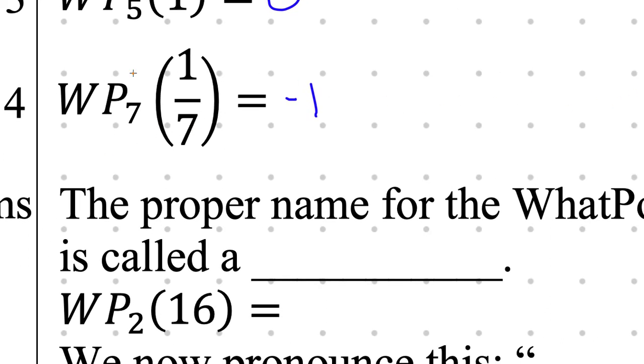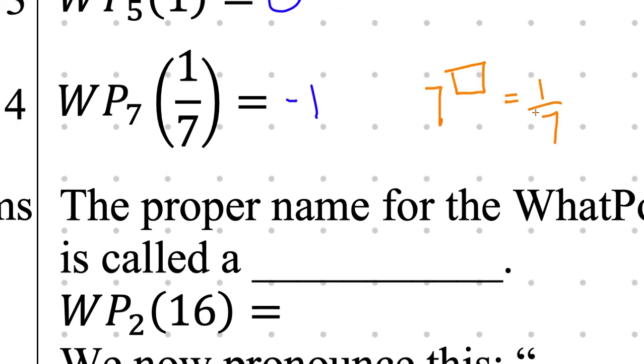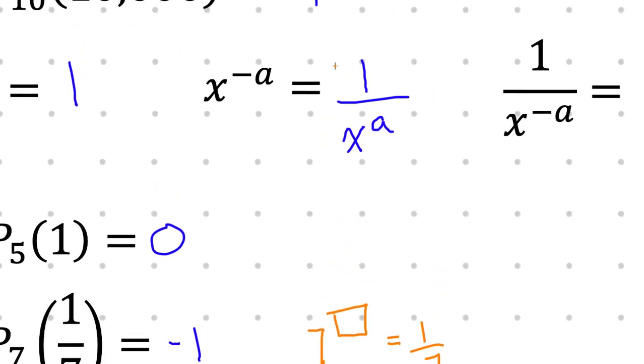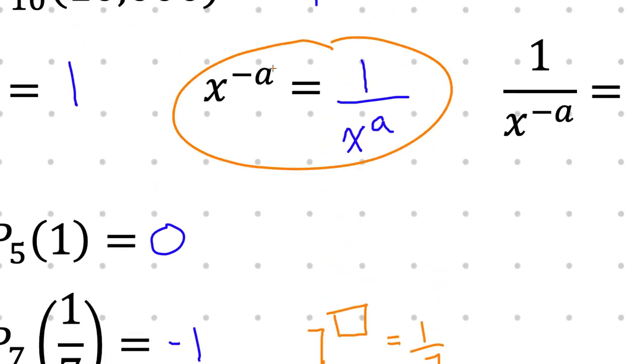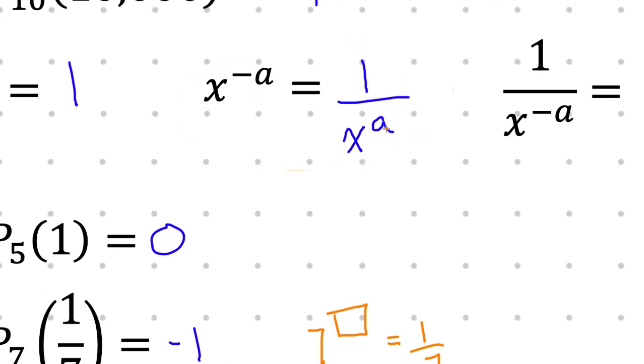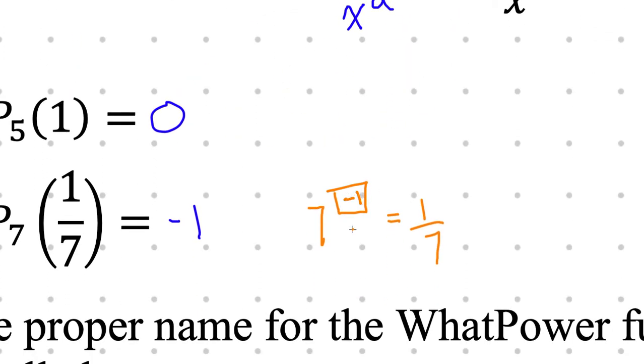Another way of writing the what power function is 7 to what power gives you 1/7. And check out the rule that's up here. Look at this rule right here. If I change this to a -1, then it flips and turns into a +1. So if I do a -1 here, this flips into a +1 on the bottom. And I can also help you on the side if you guys have more questions.